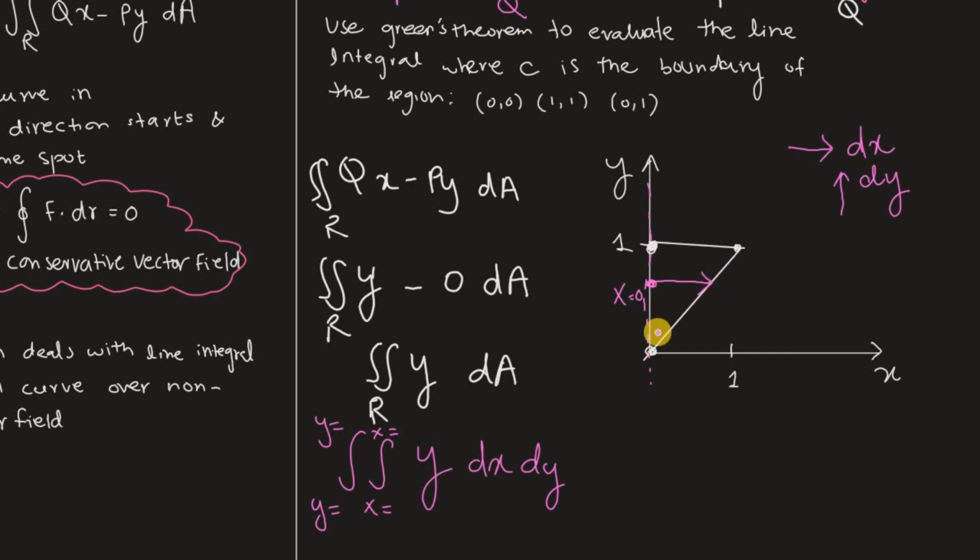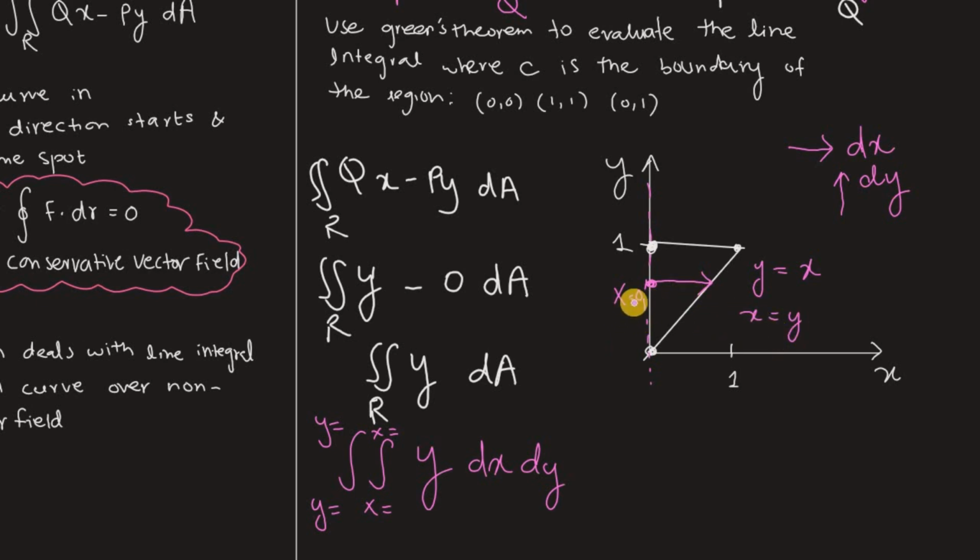And what about the equation of this line? If you don't know the equation of this line, you can pick 2 points over here and find the equation of this line. But it's a really simple line. You should know here it's 1 equals 1, 0 equals 0. So the equation of this line is simply y equals x. But we don't want it in terms of y, we want it in terms of x. So y equals x or x equals y, it's the same thing. So that's how we're going to write it.